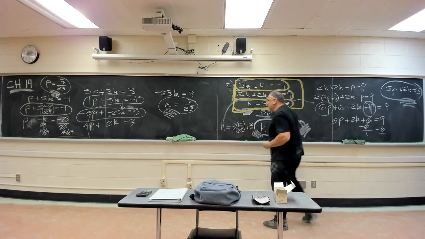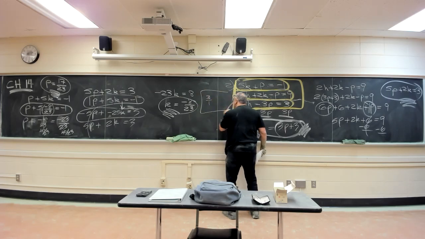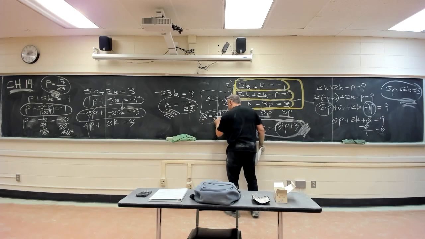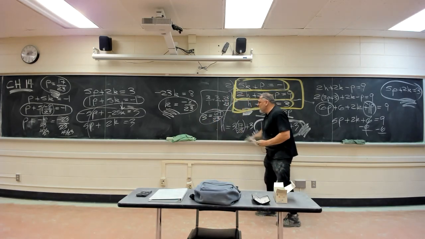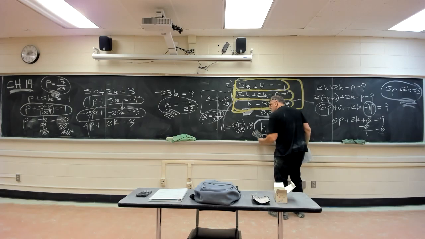Well, we got to talk about 3. Is 3 the same as 3 over 1? Yeah. Is 3 over 1 times 23 over 23 still going to be 1? Yeah. 3 over 1 is 3. 3 times 23 is 69. 1 times 23 is 23. 69 over 23, yeah, that makes sense to me. 69 divided by 23 is 3. So let's kind of keep that in mind when we're doing this.